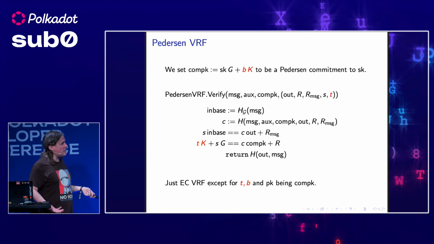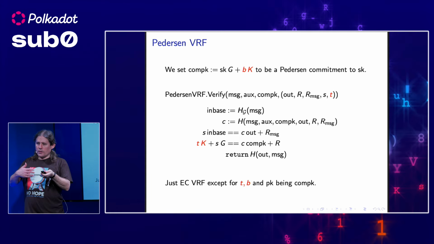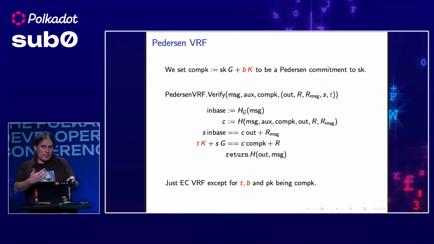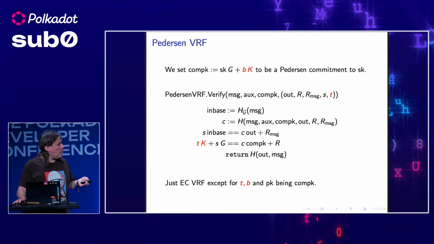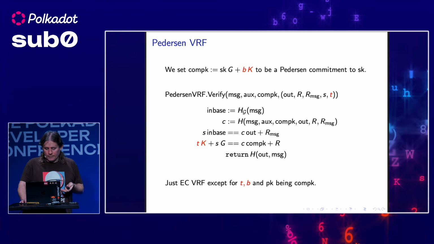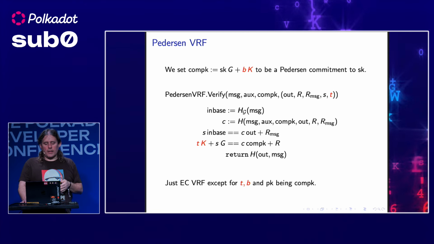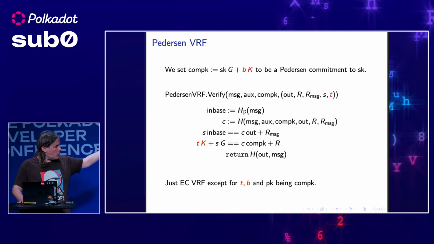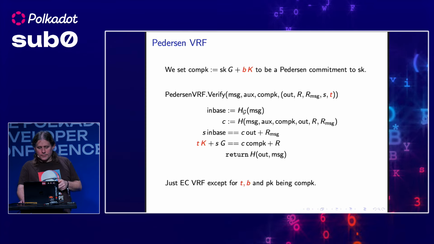Okay. What's nice about that is that you can keep the same secret key, and as you keep changing this blinding factor, you can have a VRF where you don't know what the public key is. It's some public key, but we can hold the secret key fixed. Okay. So this is just one component of the thing. This doesn't prove anything. It proves the evaluation of the pseudorandom function, but we now need a way to get to this Pedersen commitment.